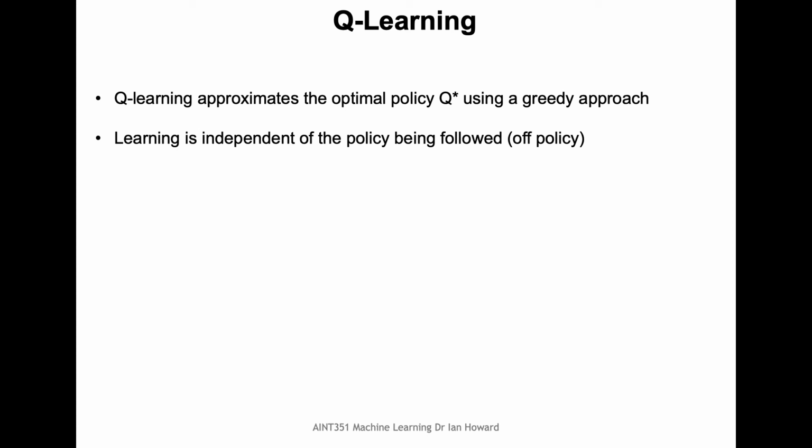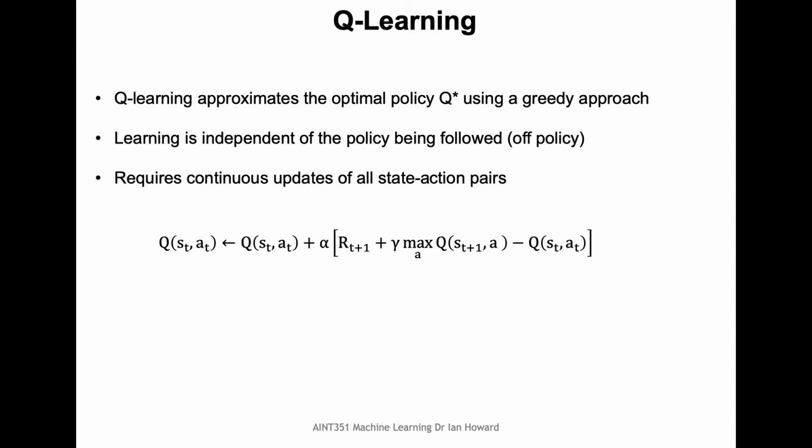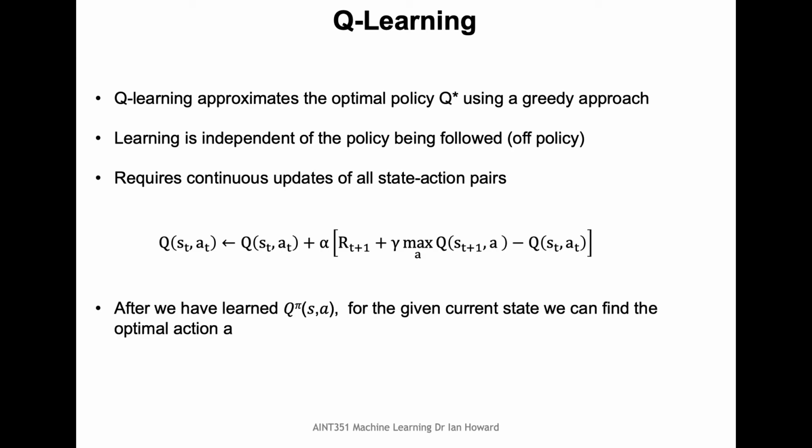So we say this is an off-policy method, because it's following a policy to actually get to the next state. It's finding the next action using, say, epsilon greedy, but then we always choose the best possible action when we're doing the update. And this basically works by updating these state action pairs, and after we've learned all of these things, then we can actually start exploiting it, and for a given state, we can pick the optimal action to take quite easily.